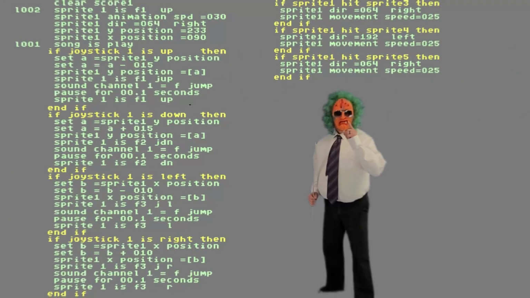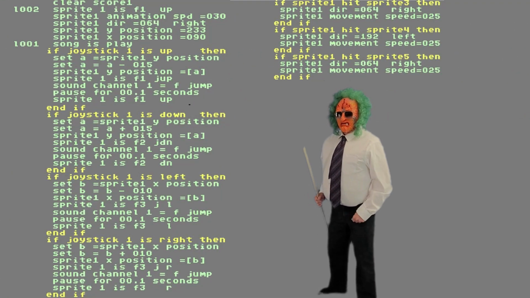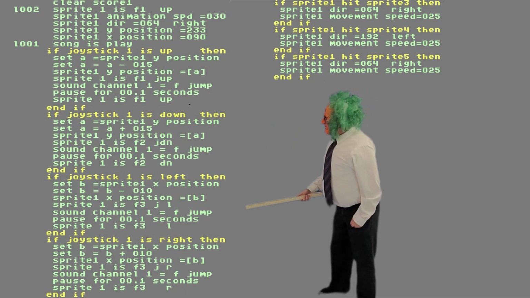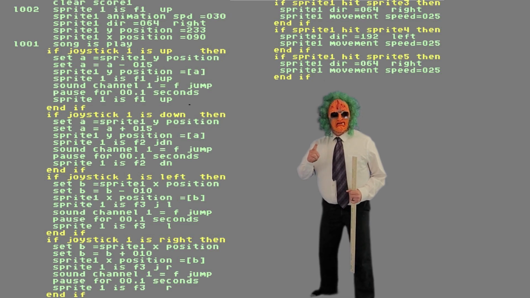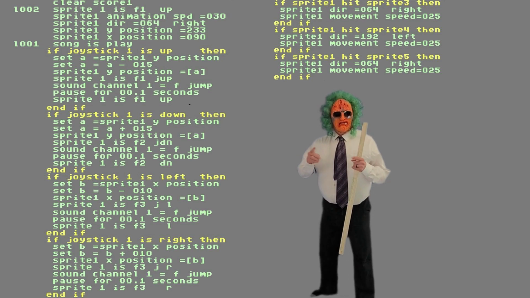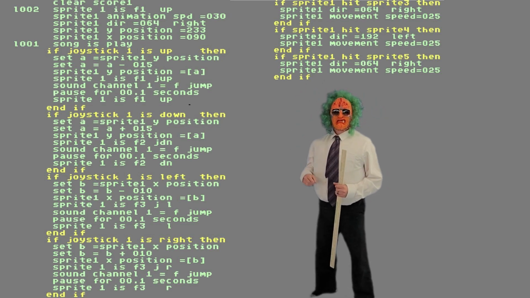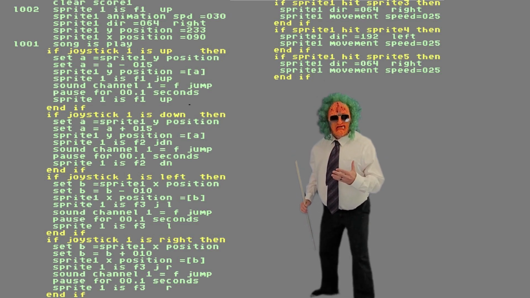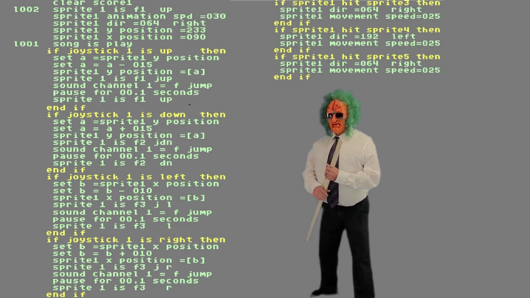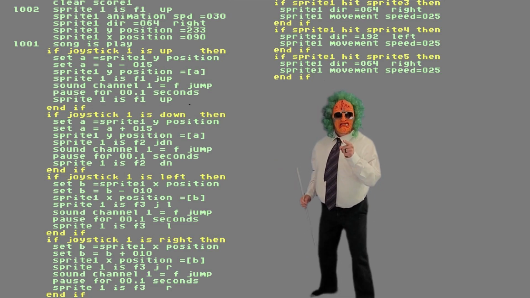And if. Now let's do a little review here. We covered how to make your frog go up and down with your joystick. And we also covered what happens when he hits a log up above. Now, what we have to do is make it when he jumps off the log onto the grass so he doesn't move anymore. And that's next.